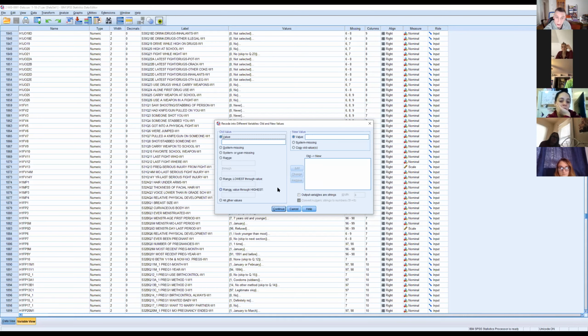So on the old variable, if you had a 0, on the new variable we're making called dummy fight, we want to keep you as 0. You put a 0 on the right-hand side where it says new value, and you hit add. So what it's saying in this little window is that on the old one, if you were a 0, on the new variable called dummy fight, you're also going to be coded as 0.